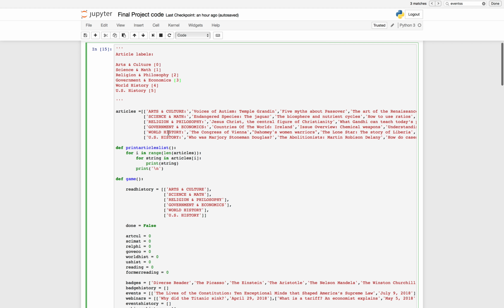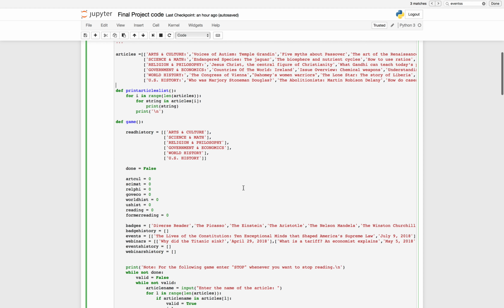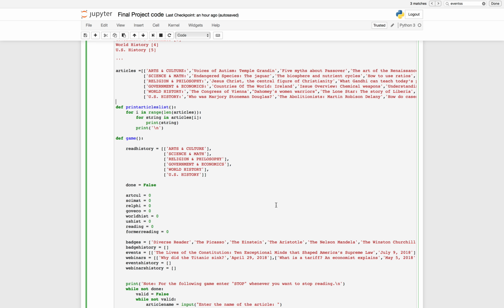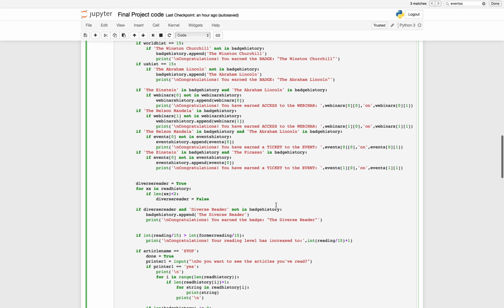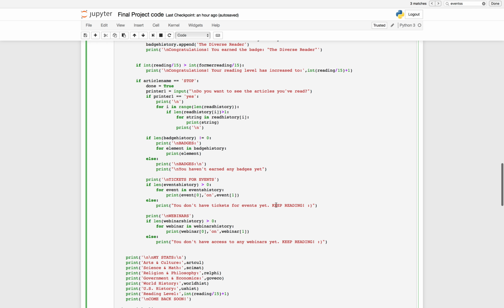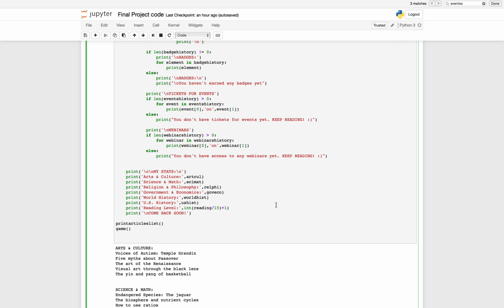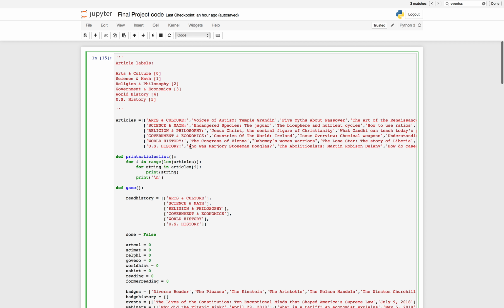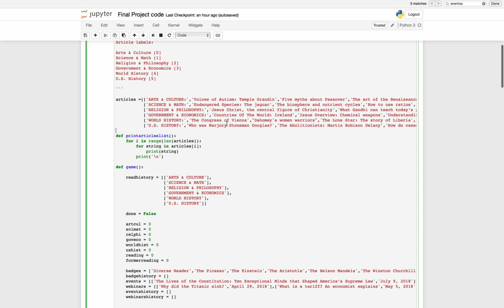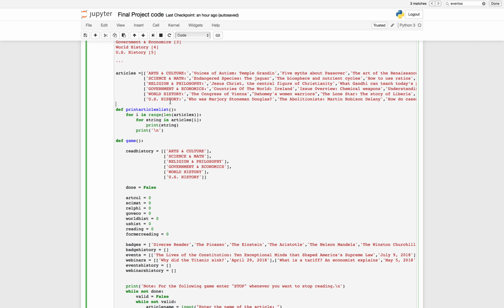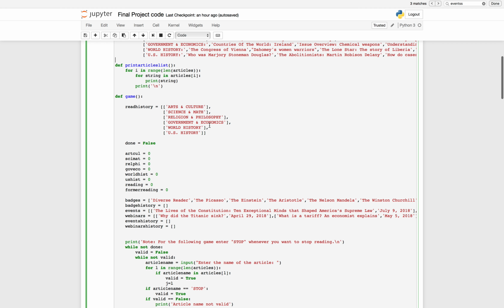So first, here I have a list that contains some of the articles that Newsela has, and I will play with these articles. Of course, the final app would have a complete list of all the articles, much more than I have here. 1, 2, 3, 6, 30 articles.